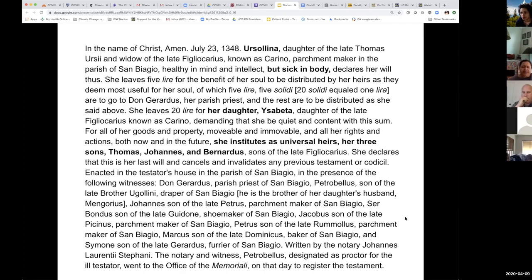And the thing about reading these primary sources is that she created this for an immediate purpose. She created it so that, number one, prayers would be said for the benefit of her soul, and so that she could pass her material goods onto her own children. She didn't leave it for us. And that's one of the things that we always have to wrestle with as historians: whose voice are we hearing? And who are they talking to?